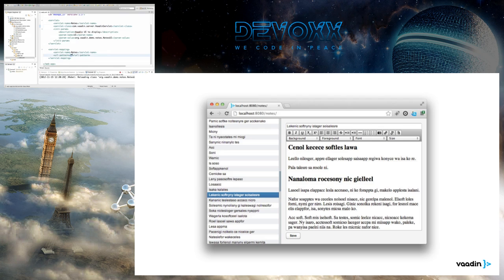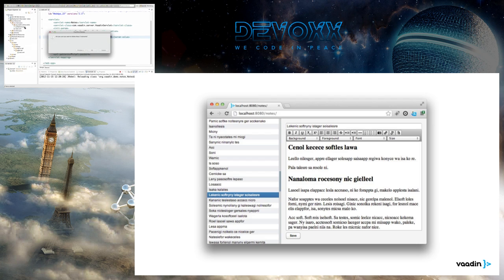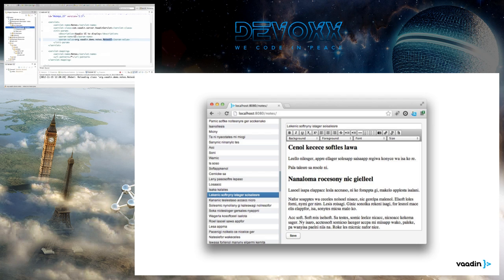And we say for the servlet that all the URLs are mapped to this servlet. The key thing here, and this is new in Vaadin 7, is that we declare that the user interface served by the servlet is called NotesUI. So this is the class that we are going to write. Then we have a couple of classes, but let's start by deleting these. Always a good idea in a demo. I leave the backend because I don't want to bore you with backend stuff. I can show what is in there in a while.